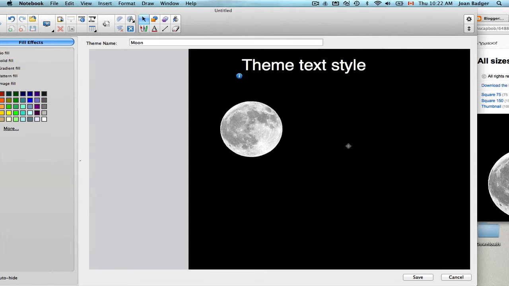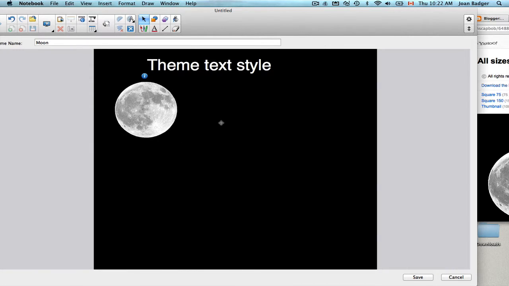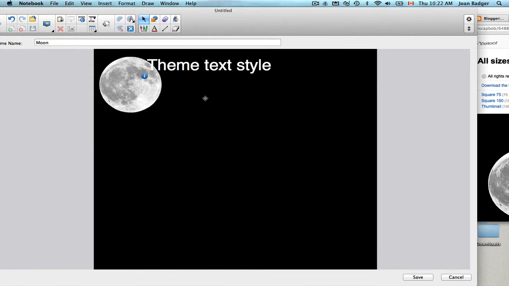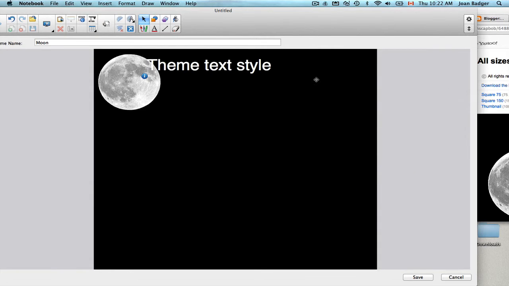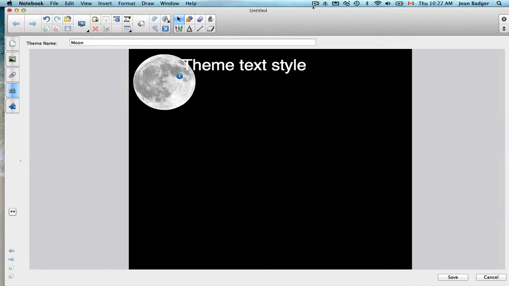So now you can see that my theme has a black background. Every time I type it will be white, and now I have this picture here of the moon. And I'm going to say that I want it in the top left-hand corner, and I'm going to lock it in place. So this is my theme. I've called it Moon. It's got a black background and it's got the picture of the moon.